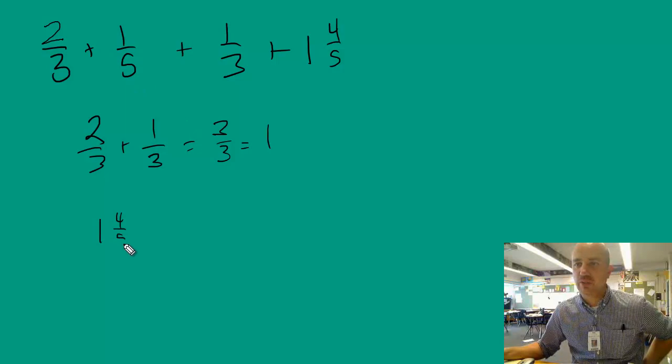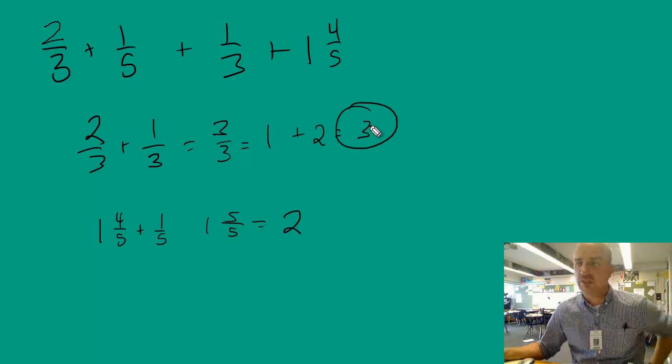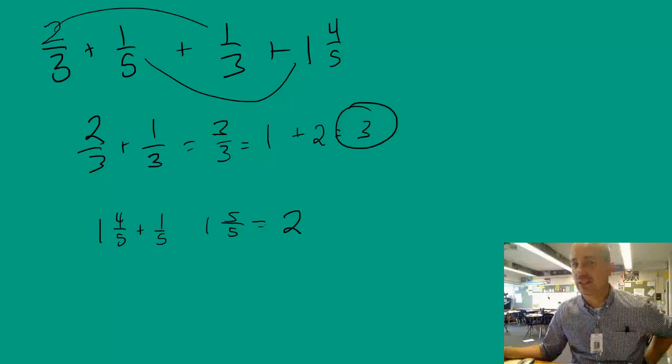I have 1 and 4/5, and I'm going to add in 1/5. Sure looks like it. 4/5 and 1/5 equals 5/5, and 5/5 is also 1. So I have 1 and 5/5, or I have 2. And originally I'm adding these up, so I need to add these together. I have my 1 plus my 2, and I get a final answer of 3. So in this problem, we've just paired them up and found our solution. So if we have a multi-term problem like this, pairing them up before adding them up is a really good strategy. I can probably even do this without writing anything down, can't I?